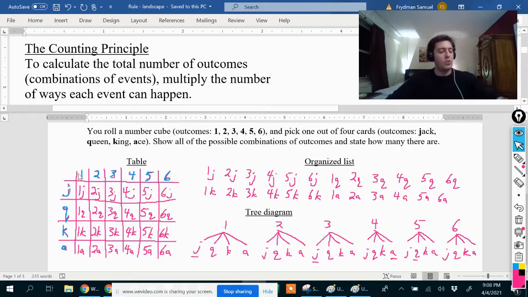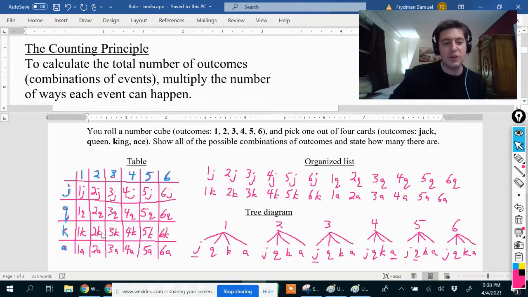Okay, so how many outcomes are there for me rolling the die? There are 1, 2, 3, 4, 5, 6 different outcomes, and there are 4 different outcomes for picking a card, right? Well, 6 times 4 is 24, so I could have just done that, okay? You probably did something like that when you were in elementary school, first learning what multiplication was.